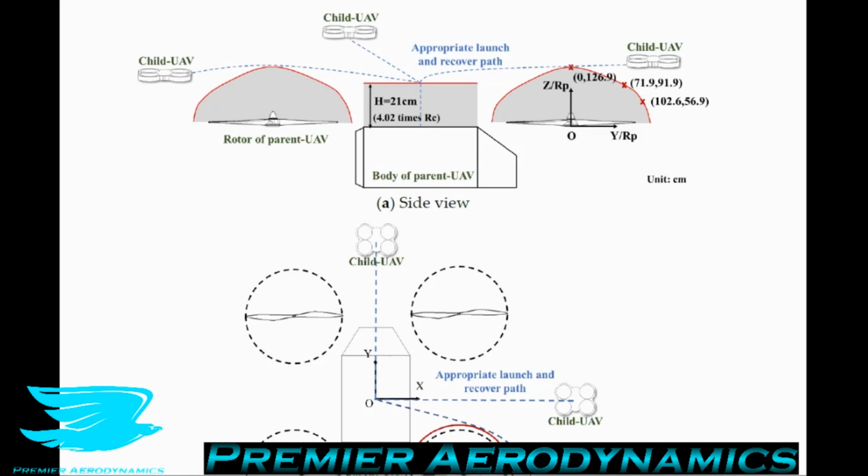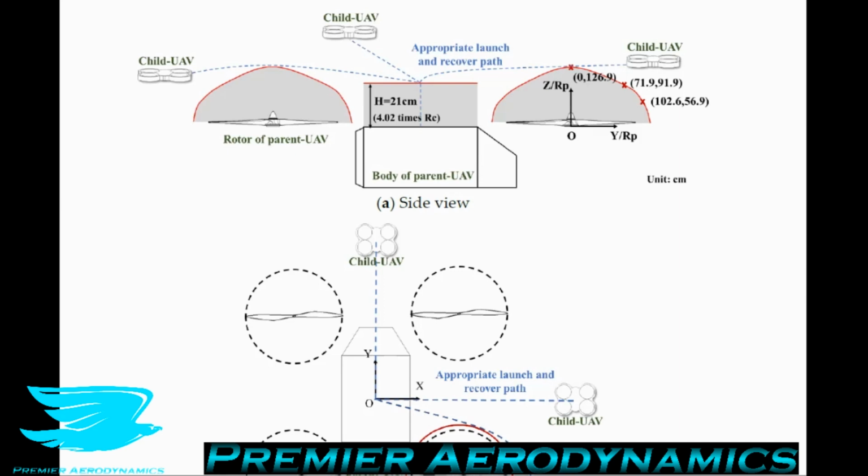In the interference area above the body, when the distance above is less than 6 centimeters, the disturbed lift of the child UAV is greater than 10% of the hovering flight. So that's a no-go zone then. However, when the height is less than 21 centimeters, the lift of the child UAV changes rapidly, which has a significant effect on the flight safety. The lift of the interference area around the rotor is interpolated by ignoring the influence of the body of the UAV, and a safe flight boundary near the rotor is obtained.